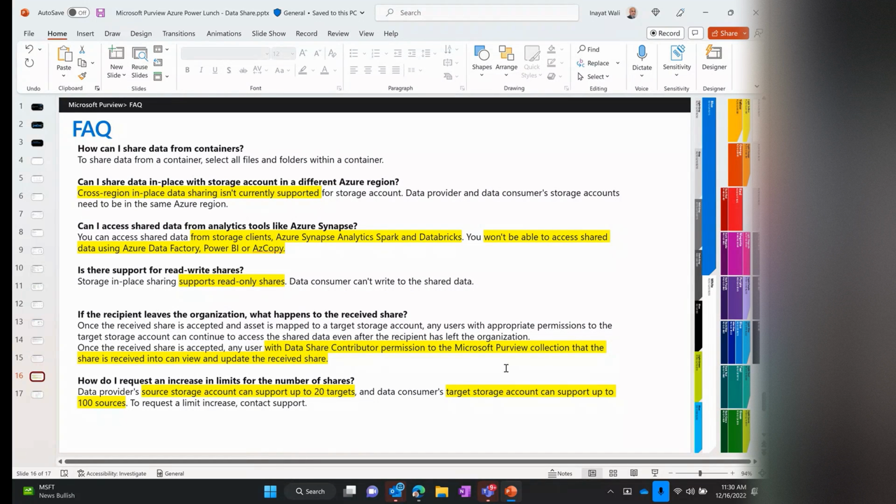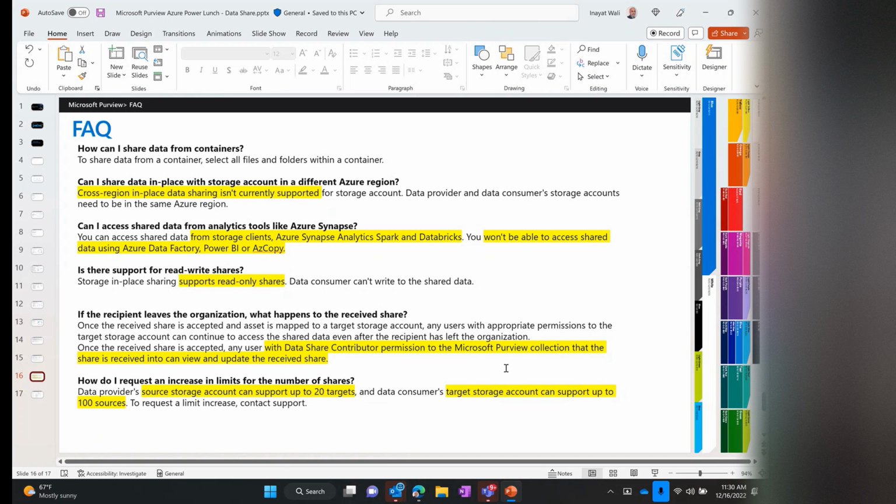If somebody does not have access as part of your organization, and you want to share this data, you don't want to give access to your storage account directly, but you want to share this data in a way where the storage account is part of their organization. They want to take this data wherever they want, however they want, but it just shows as a link within their boundary.